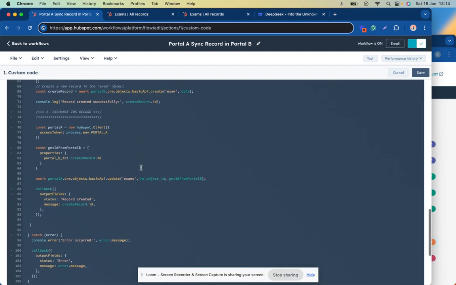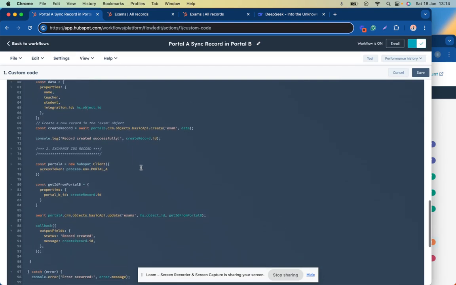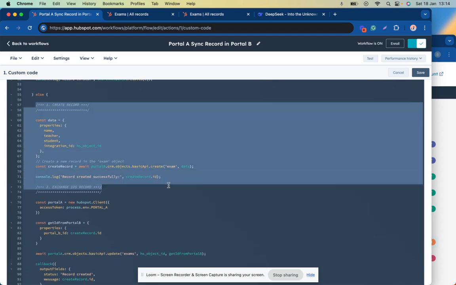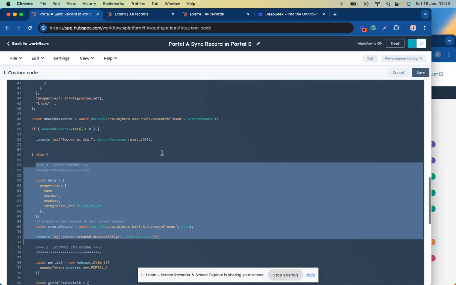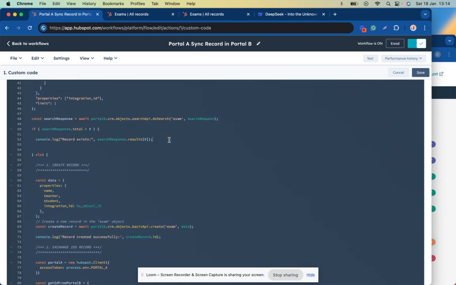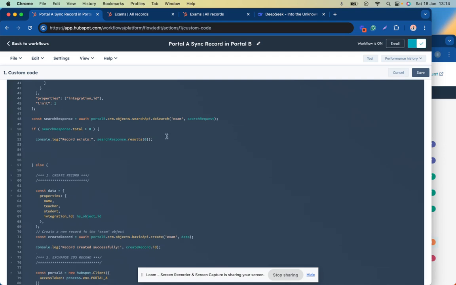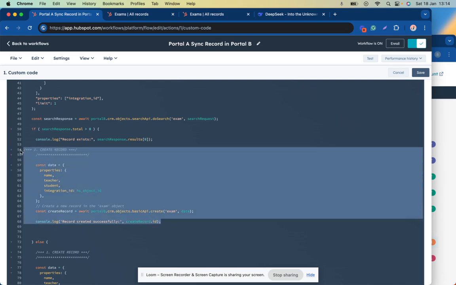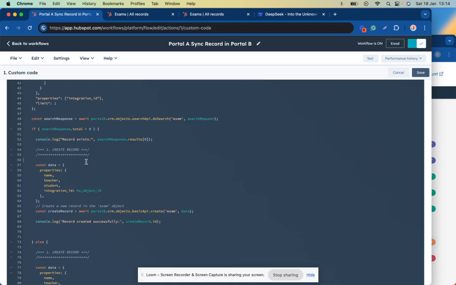So now, how do we do the update? It's basic. What we're going to do is just duplicate this one here, and put it to the bottom.